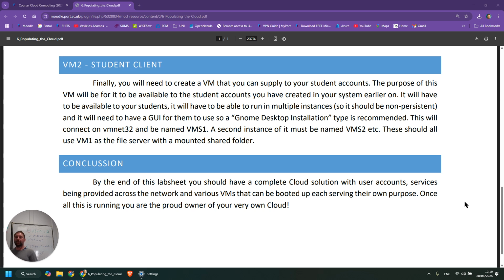So I can tell you, for example, the installation of Linux is 10 marks. The installation of OVS is another 10 marks. So we're at 20. Yes, building the first virtual machine is another 10 marks.